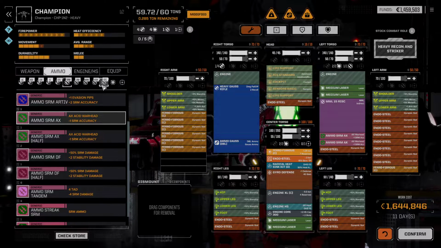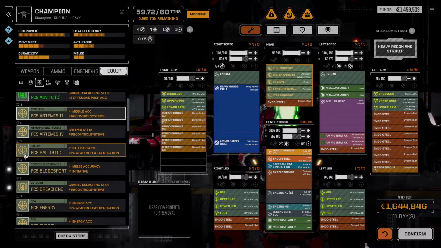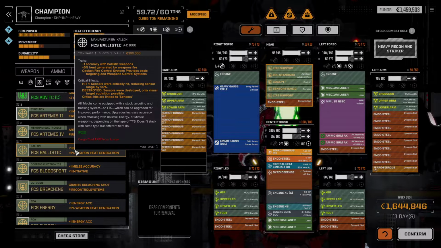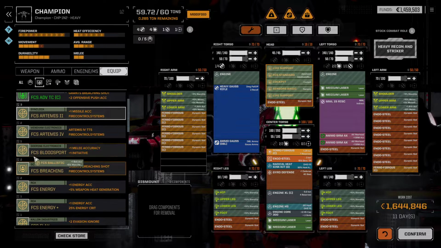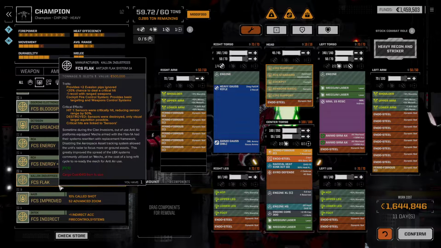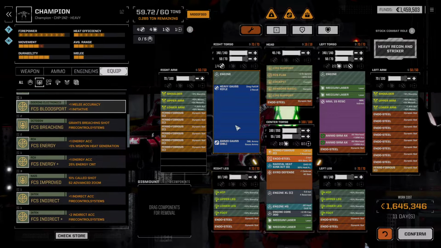Now, we still have a couple of other systems put in. Mainly, we come to our equipment. We go for the cockpit systems. We, of course, need some sort of fire control system that'll work with the heavy Gauss rifle. And that, of course, is the ballistic accuracy. At least, no, it was, we were not going to do that. We're going to go to flak. The flak is the -2 evasion ignore, 20% chance to increase critical, and -1 recoil. The recoil, not that big of a deal.